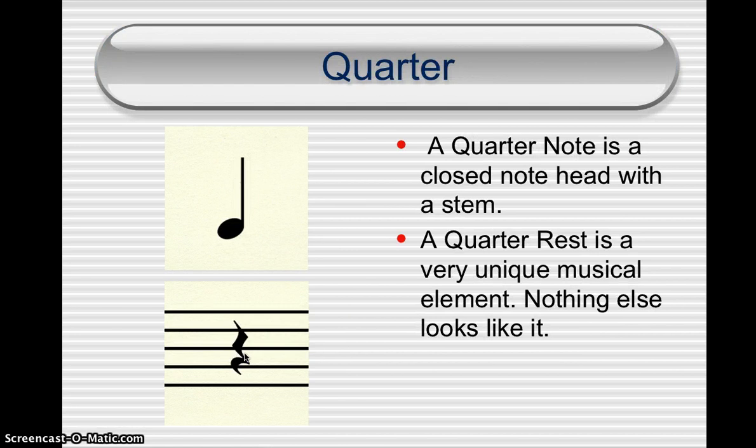The next kind of note we have is the quarter note. You're going to see a lot of these. A quarter note is described as a closed note head with a stem. Closed simply means that note head is now colored in. Once again, the stem could point up. It could, for purposes of fitting into the music, point down off the other side of the note.